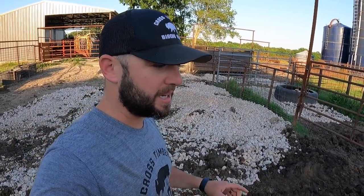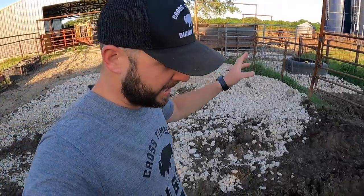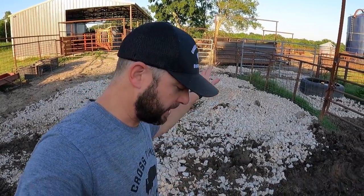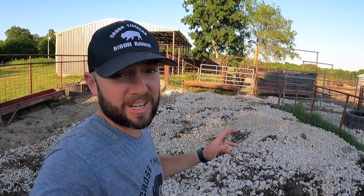These bulls are gonna come in here because they have to come in for water, and I feed them just like you saw. I feed them right here. So they have access to this. They'll spread it out just by trampling in here and running in and out to get water and whatnot. So they'll kind of even it out some, but I'm gonna go let the yearlings out for their pasture rotation.